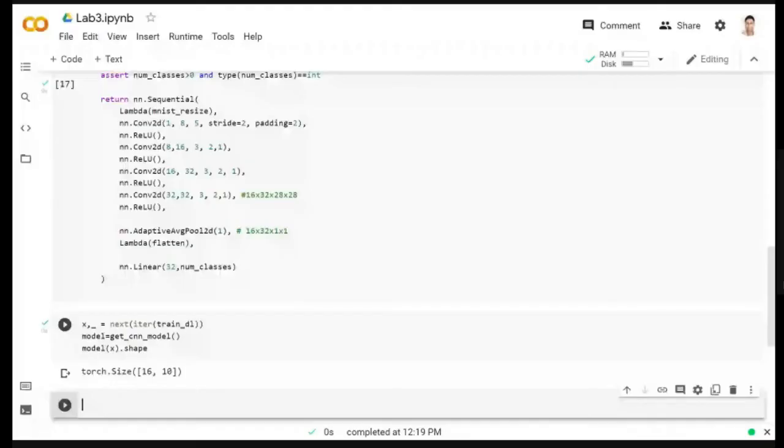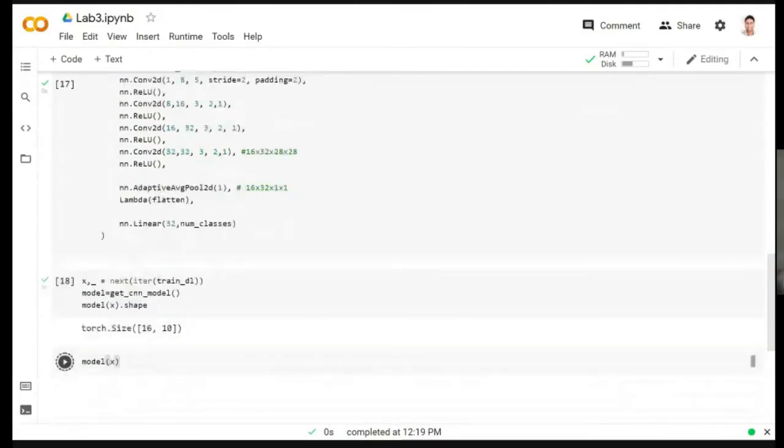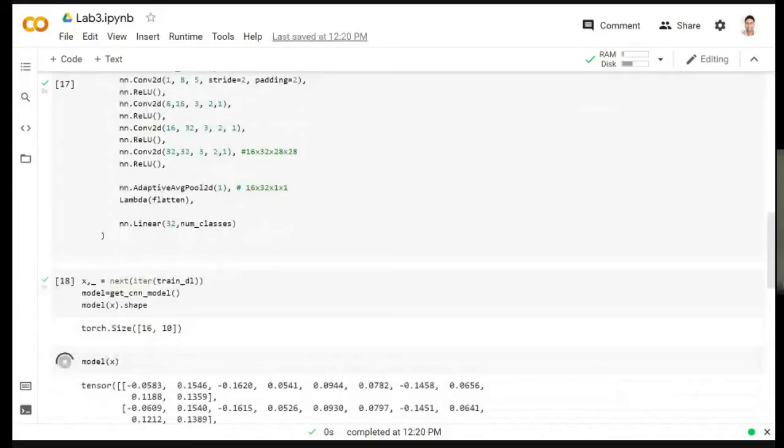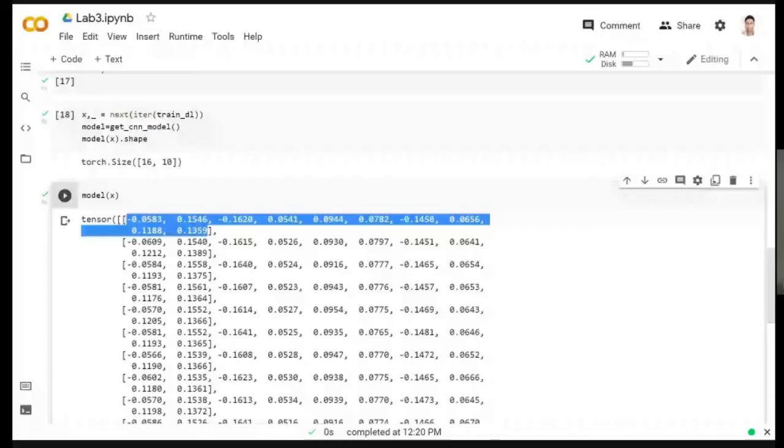16 inputs in a batch, 16 images in a batch. Each image is 1 times 28 by 28. And the output is supposed to be 10 different values, right? Because there are 16 images and 10 different values corresponding to the activations of each different class. It's actually just printed as well. What my model actually thinks right now is that for each image, there are 16 values, by the way, and each value contains 10 different values. Whichever is going to be the highest value, the model is going to predict that as the answer.